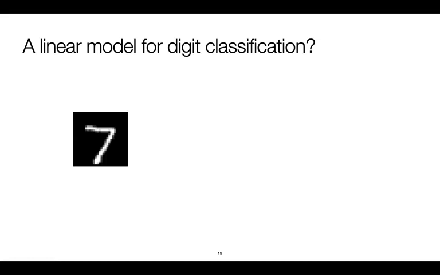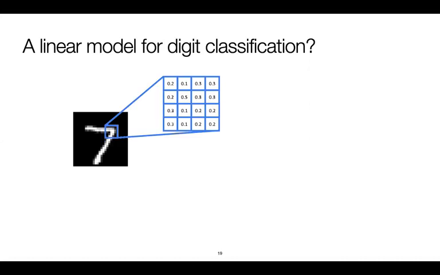So let's consider a particular digit. It's 28 pixels by 28 pixels. To give some intuition about that, if I zoom in to a particular patch of the image, say a 4 pixel by 4 pixel patch, I didn't draw this to scale, but if you zoom in on it, it might look like a 4x4 grid of numbers, essentially pixel intensity values for a grayscale image. Don't take those numbers too literally. I didn't try too hard to make them correspond to that patch that I zoomed in on.